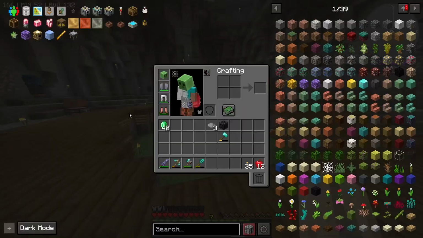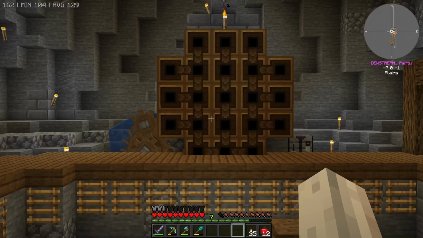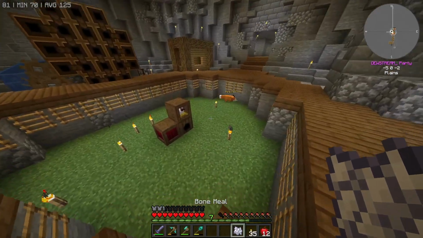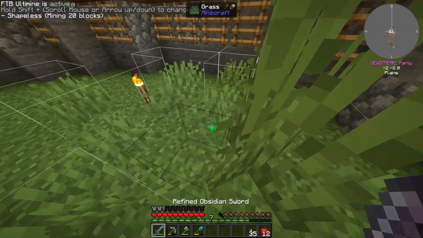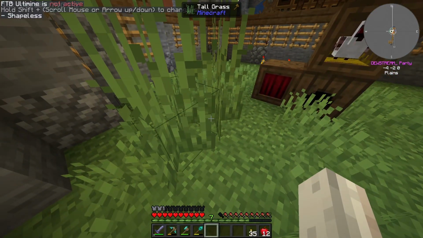Well, what I want to do is I still want to try and get this quest done where we crossbreed the chicken, which means I want to get my hands on that yellow chicken. So to do that, we're going to want some bone meal. Now, we've got one on us. We could get perfectly lucky, or we could not, and it looks like we didn't. But that's essentially the idea of what we're going to do here.